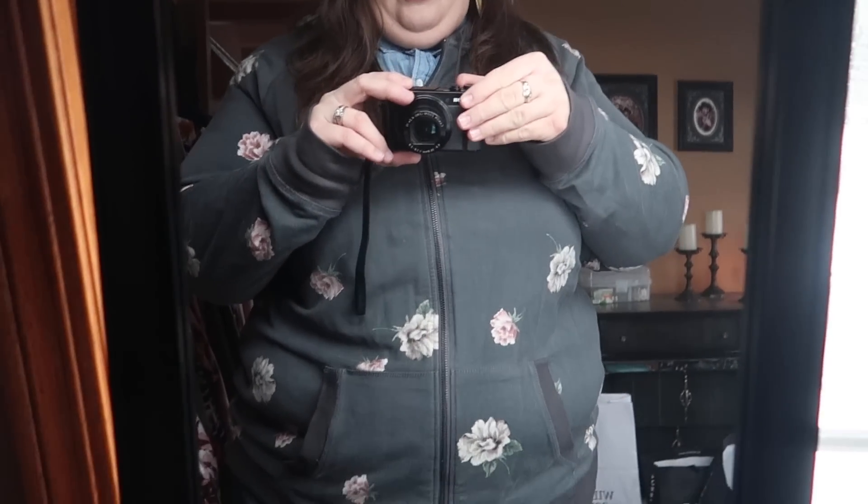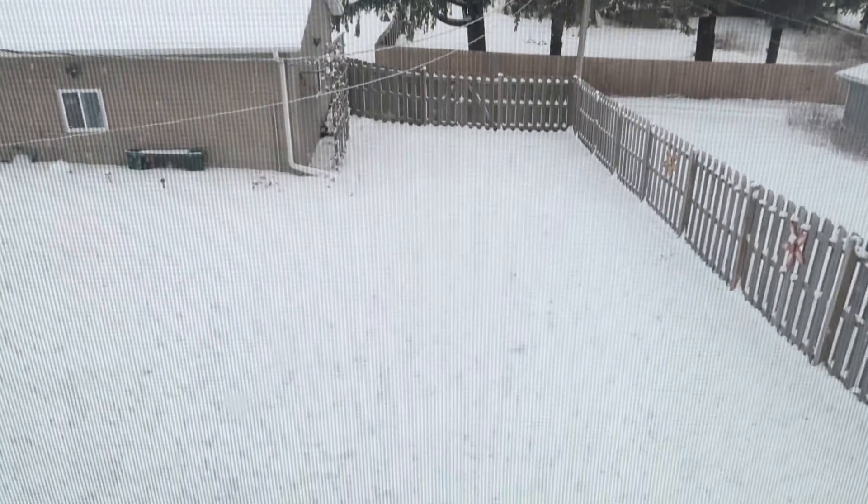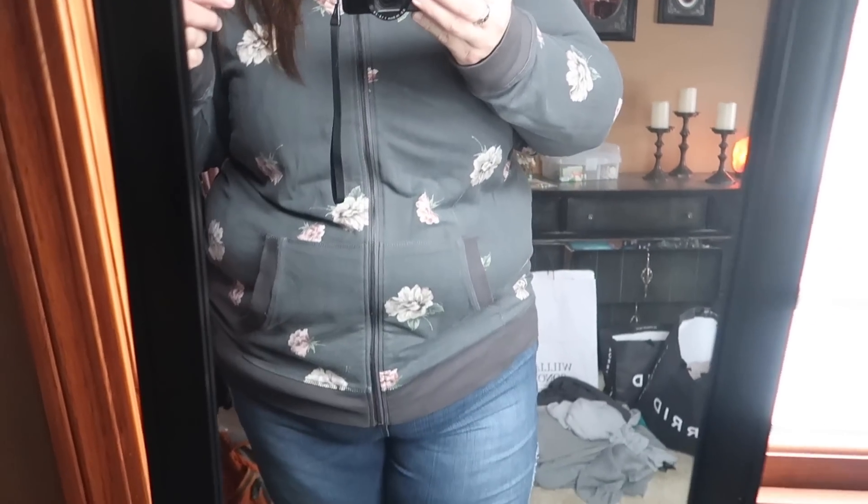It is Monday, outfit of the day! This is a Torrid hooded sweatshirt and I have a denim shirt on underneath. I have on some Torrid jeggings and my Uggs — going for warmth and comfort today. I also have on these gold feather earrings from a shop in Chicago called the Nomadic Aunt. Darwin got these for me when he went on his work trip.